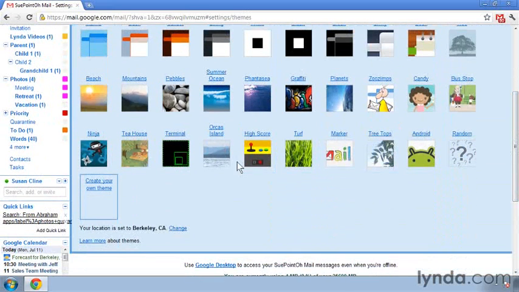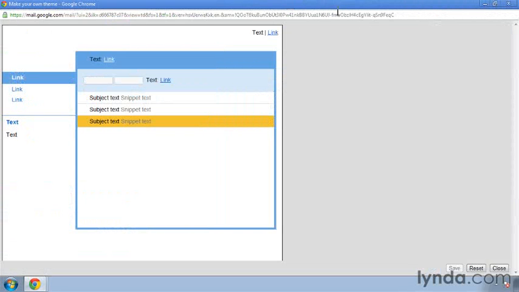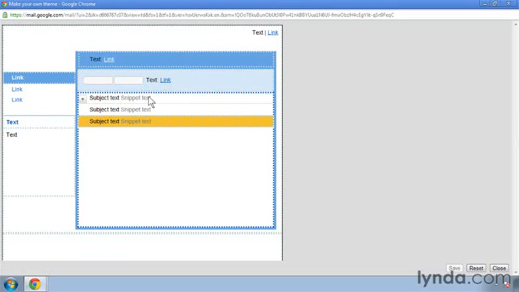So then I'll select Create Your Own Theme, and a new window will open, and it shows me these various places on my mailbox. So I've got the background area, I've got the link area, I've got this text area, I've got the area here in the dark blue above my mailbox. Then here's where my different option buttons are, and then here is the mailbox content where it shows each conversation is aligned. So these are all areas that I can edit.